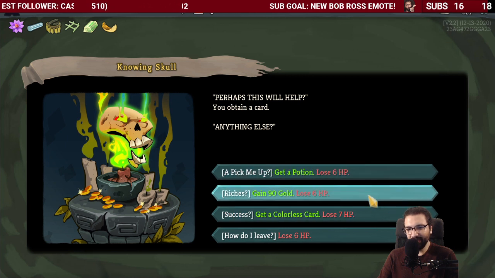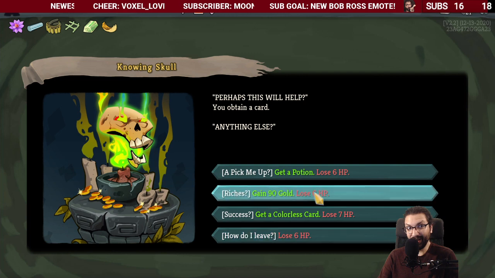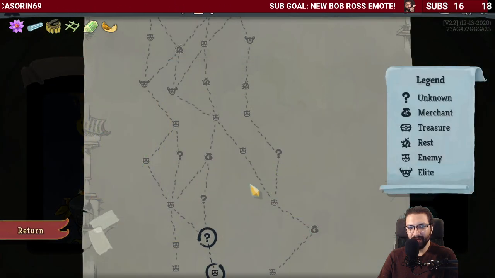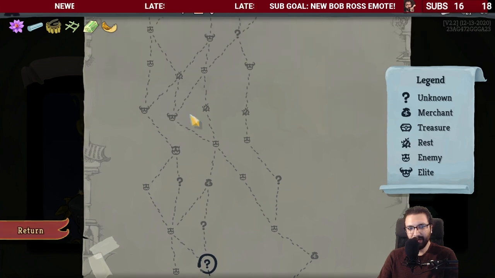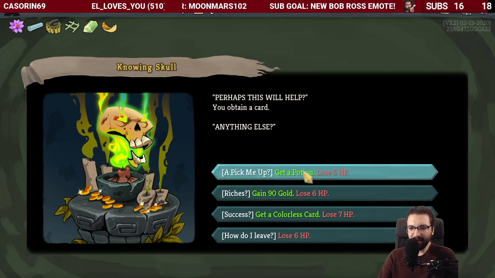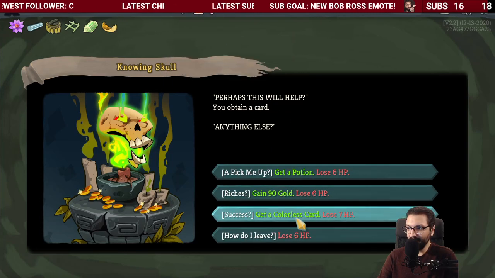And so now we have to actually ask ourselves, do we want one of these? Do we want another one? Or do we want to just get out of here before we lose all of our HP? Because we are, let's see, 1, 2, 3, 4 spaces away from another big battle. So I think I'm going to get out of here. I think we'll get enough potions on our own.